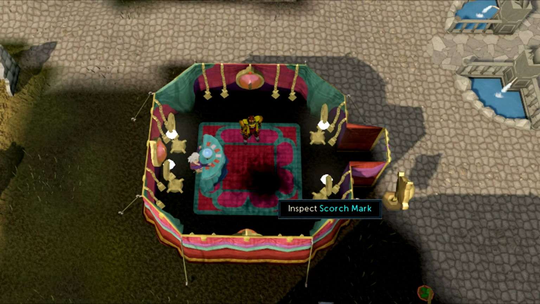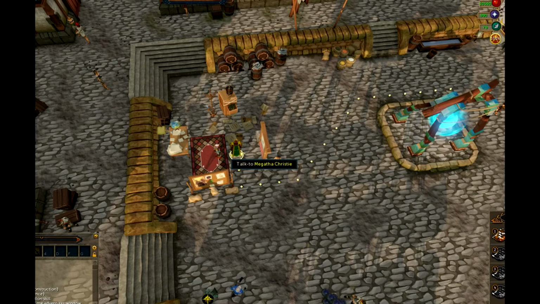She tells you to investigate around, and so you do. There is a very large scorch mark, very hard to miss, in the middle of her floor, so you just investigate that, and it tells you to go talk to Meg again, so you just talk to Meg one more time, and that's it. Case done.